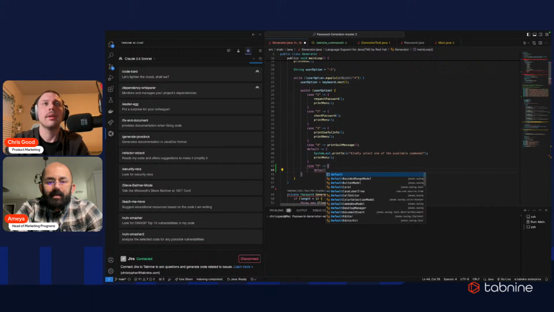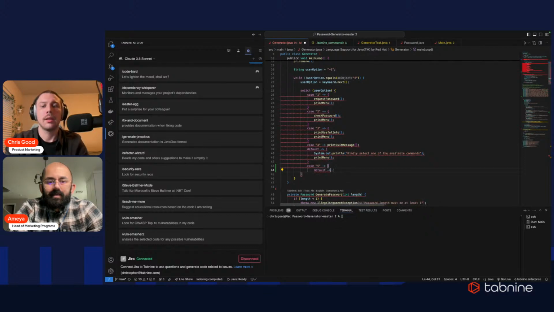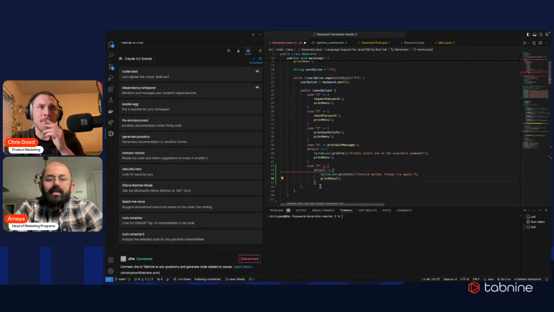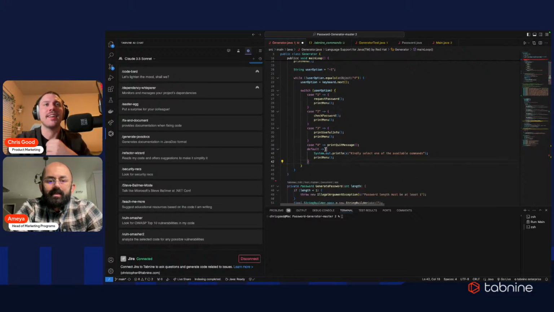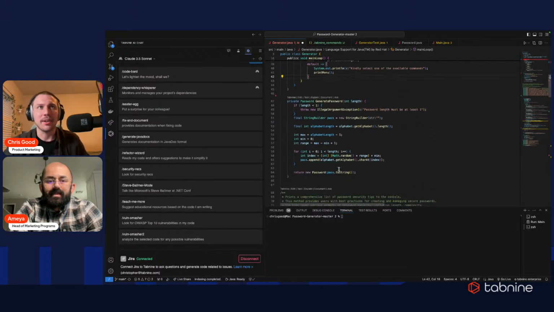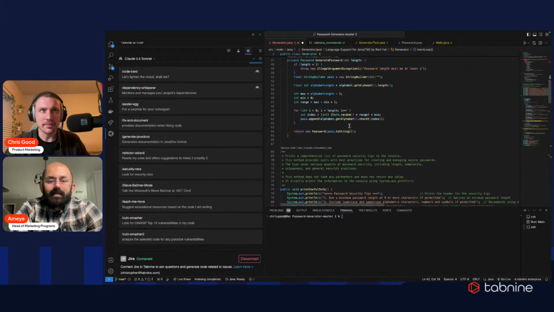Well, let's see. Oh, it had it. Yeah, there we go. We're starting to get there. It might not be the best example, but you get the sense that it can do not just one line, but it can also do bigger blocks as well.